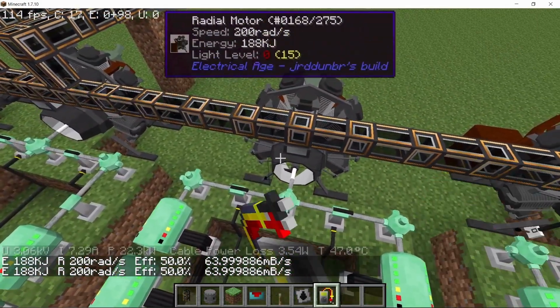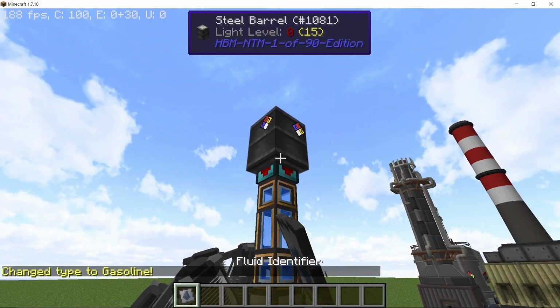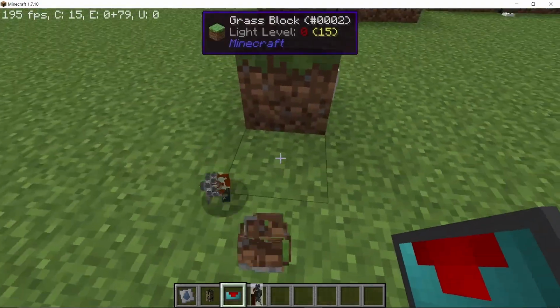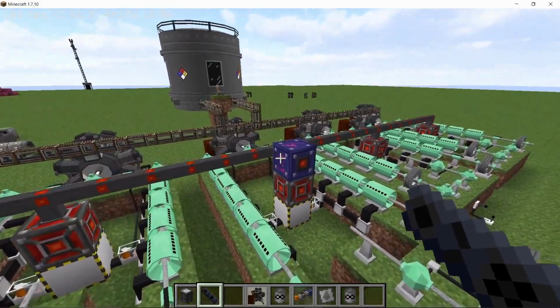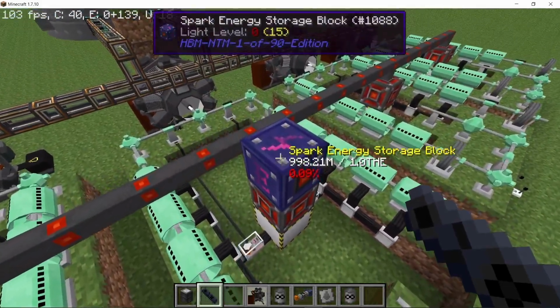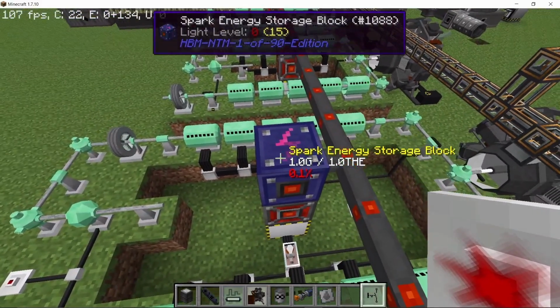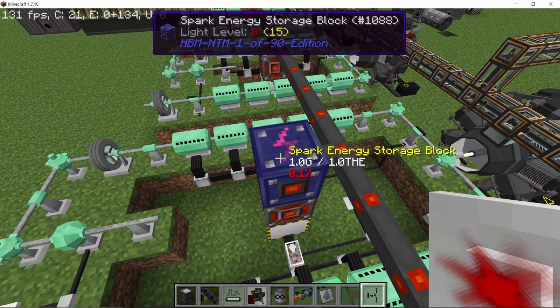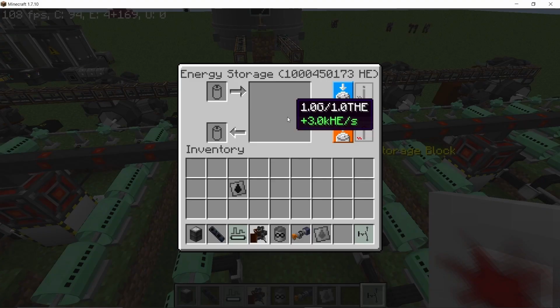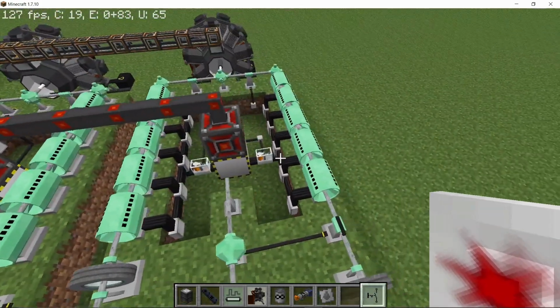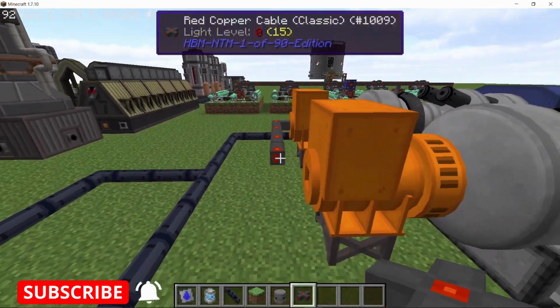I couldn't get it any higher. I tried, and I will keep on trying. By the way, you can also use gasoline from Nuclear Tech Mod in this fork now, but syngas is easier to produce in my opinion. Finally, with all of the process done and squeezing out every last bit of power from the flywheels and the shaft system, we got just over 1 giga HE of power. So yeah, that's a bit more than we consumed in making the syngas.